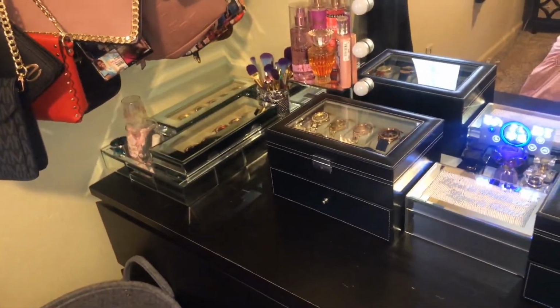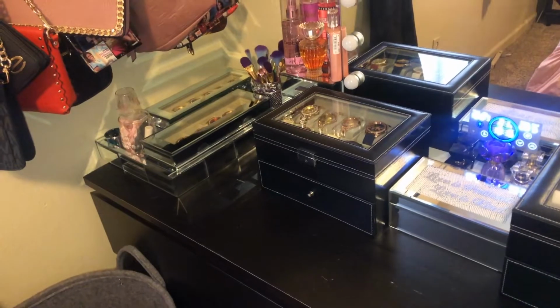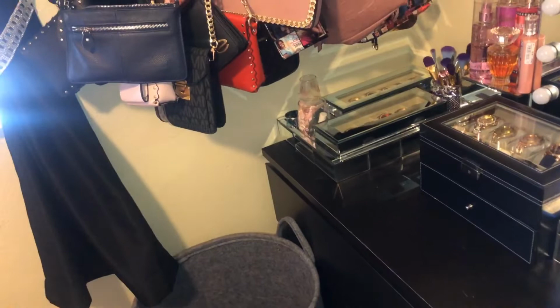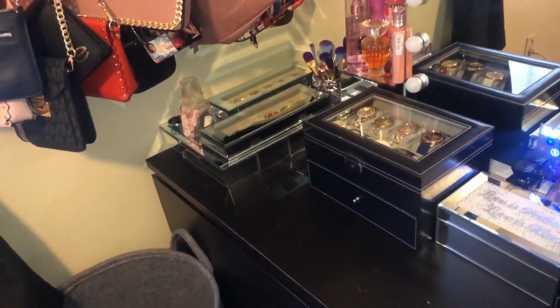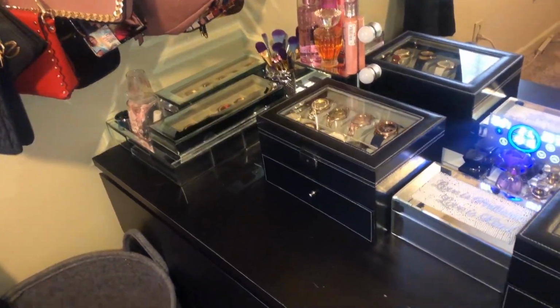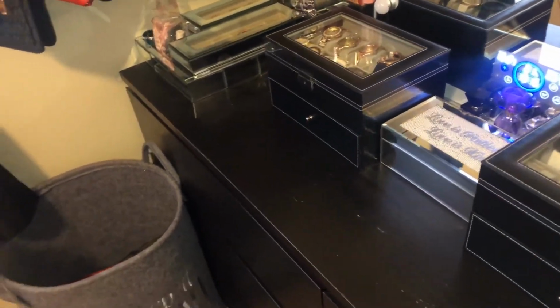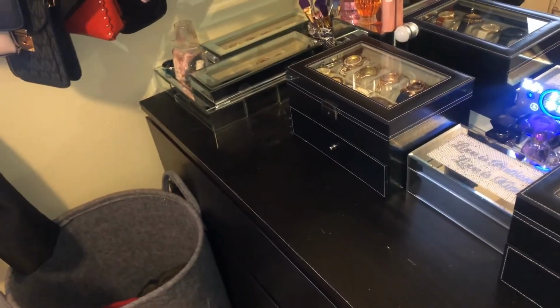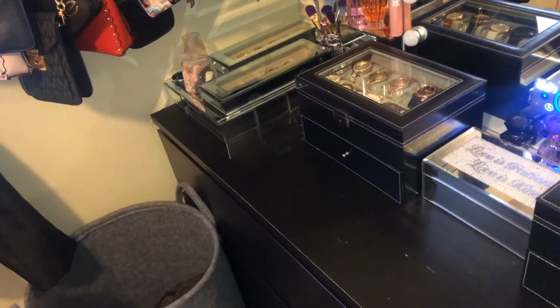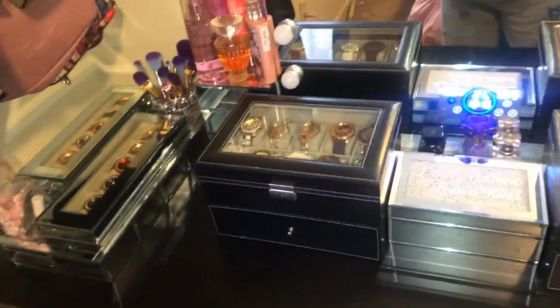So look forward. I'm almost done with my makeup collection. I have half of a drawer space to go to complete that one. I also have the perfume collection, so I'm not trying to show you too much of the perfumes here because I want to do that collection. And I have the house tours, of course, all this other exciting stuff, hauls, series, you name it. So I just wanted to share that with you, and I hope that you like the second collection that I have completed, being the purse collection and now the watch collection, and the collections that are to come. So I'm so excited to get those done and completed and upload them and share them with you. So this is it for my revamped watch collection.